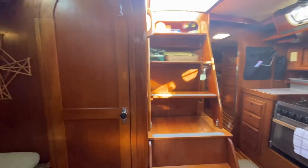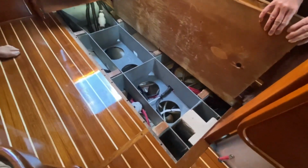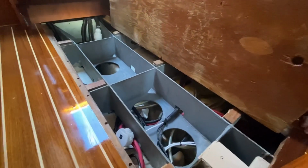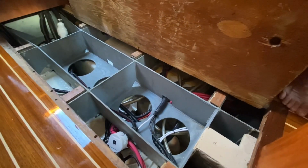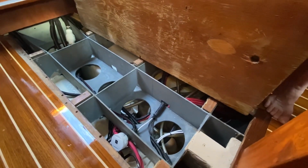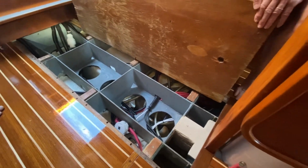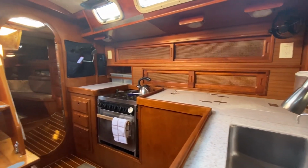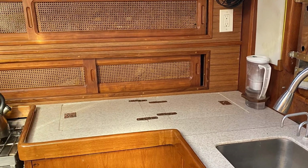Welcome down below. As you come down the companionway steps and step onto the new teak and holly that was new this year in 2021, right under your feet there's actually a solid steel monolithic structure. This is very unique and adds a lot of strength to the boat in all directions, and more specifically supports the mast and engine mount. The galley itself is a full-service galley with propane gimbaled stove, a heavily rebuilt and insulated fridge and freezer box.